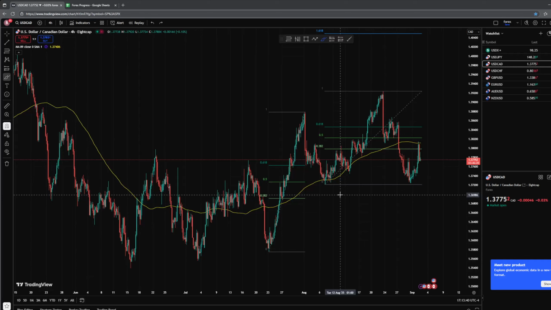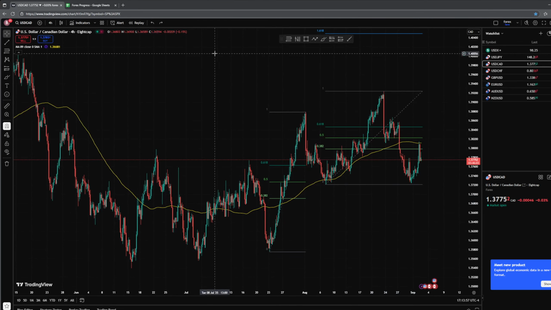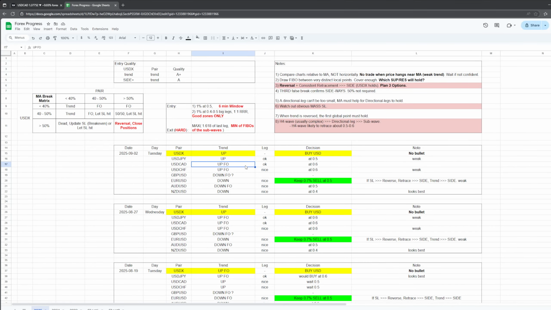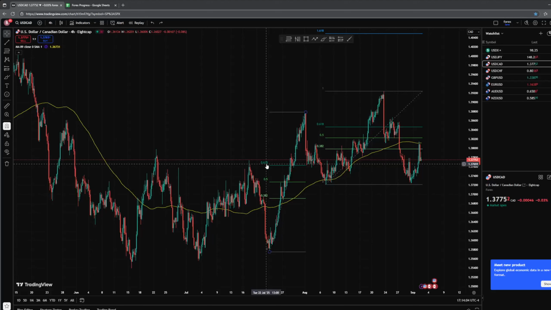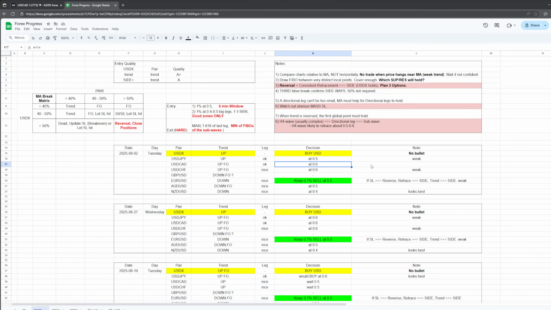So let's write it down. And by the way, I will still recommend waiting on the USD Canada dollar because we have a much better pair offering a good opportunity. So wait like 2 minutes, we will get there. So let's write it down. USD Canada dollar, trend is up with the fake out, leg size is okay, market has retraced about the 60% zone. On the note part, I would say not best.